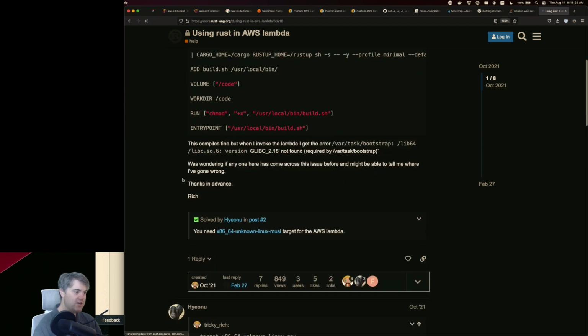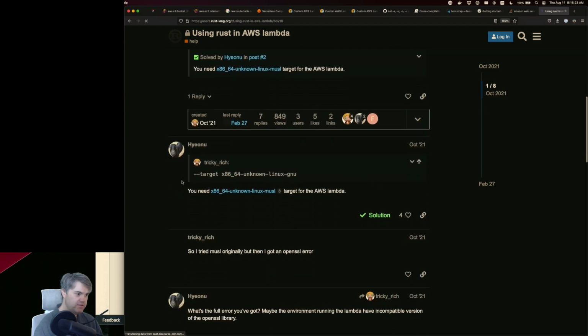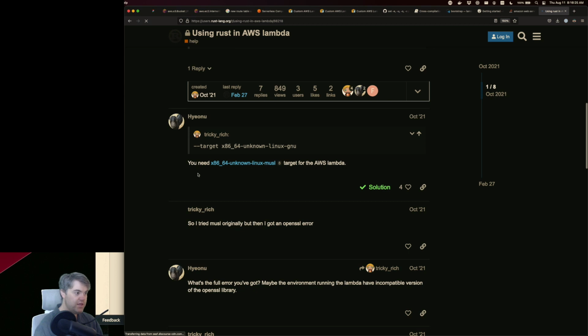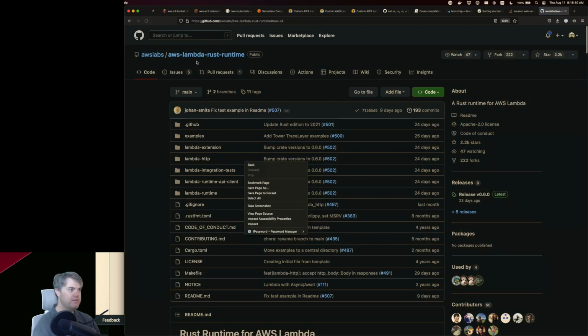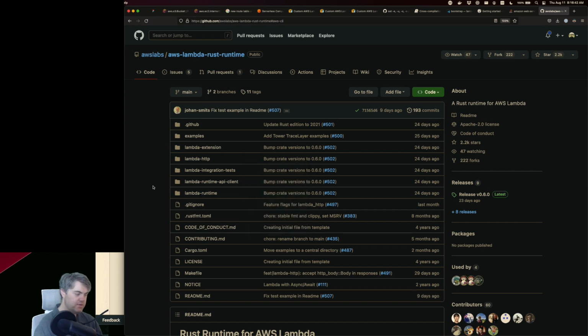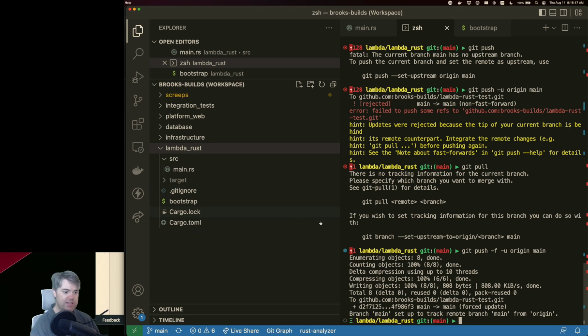Oh, they're using a Docker container. You need the x86 unknown Linux musl target for the AWS Lambda. This person's still saying they're getting an error, but maybe we can try adding that in here.